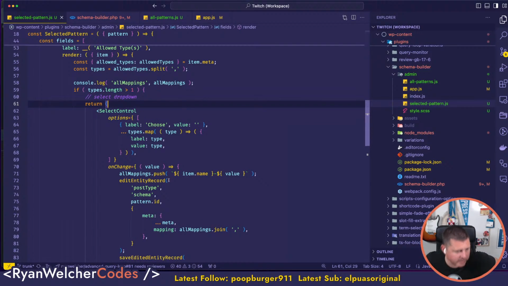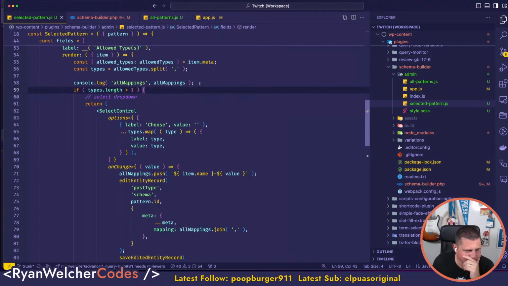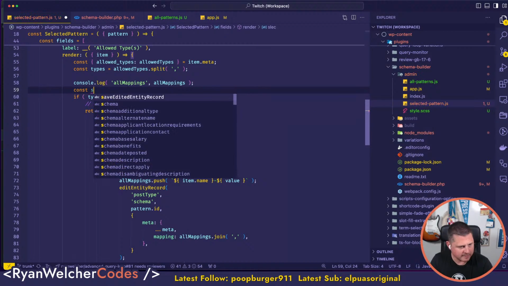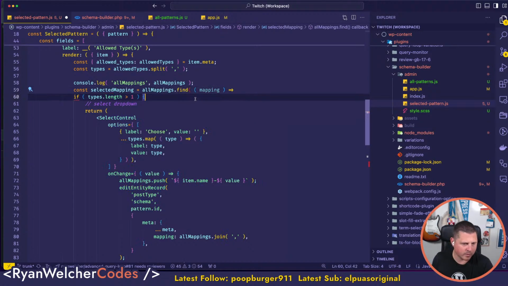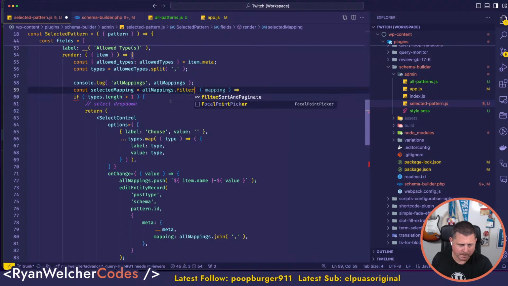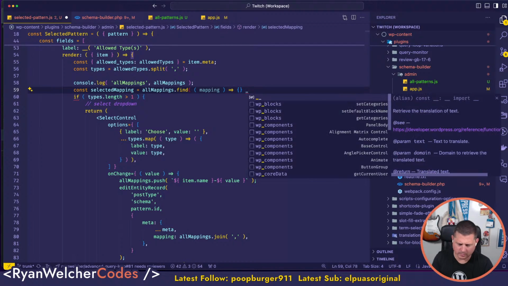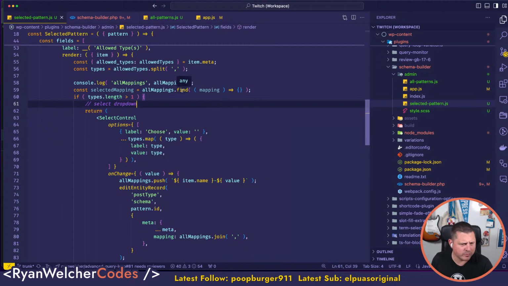Anyway, okay, cool. So now what I have to do is figure out what the options are. So in the all mappings, I'm going to map. What am I going to do? Okay, I'm going to say const selected mapping. I want to filter. Find. Right? So find. What does find return?